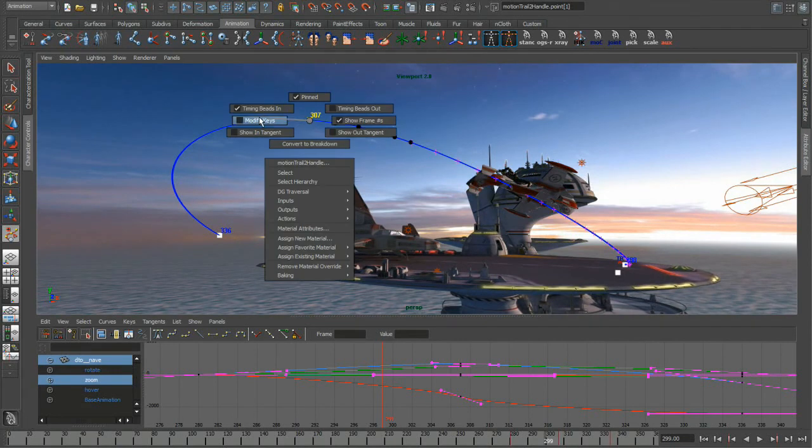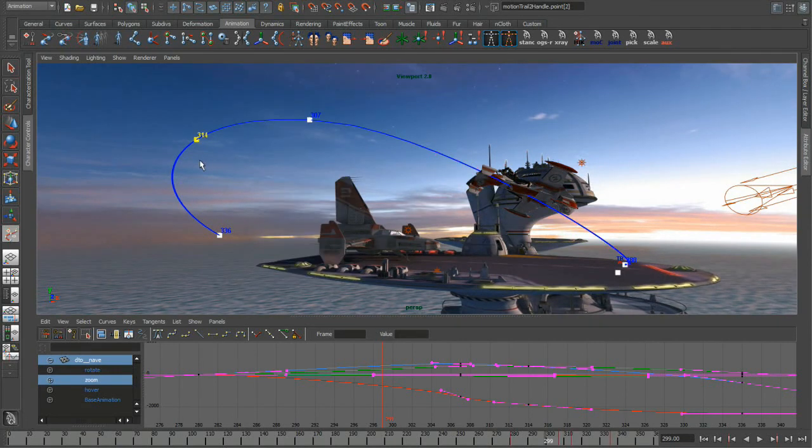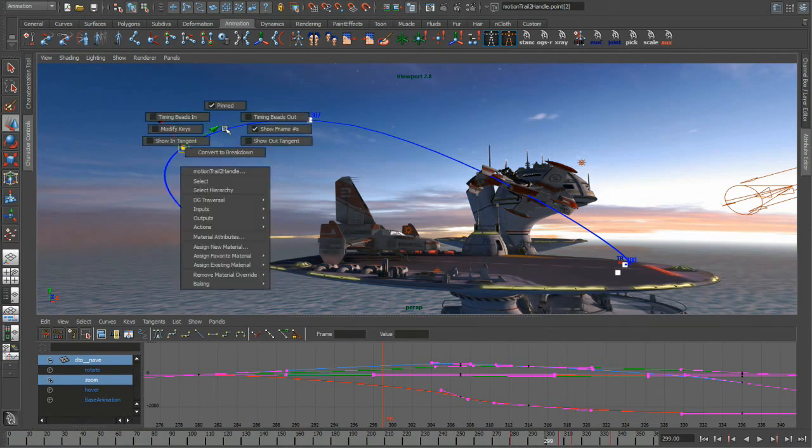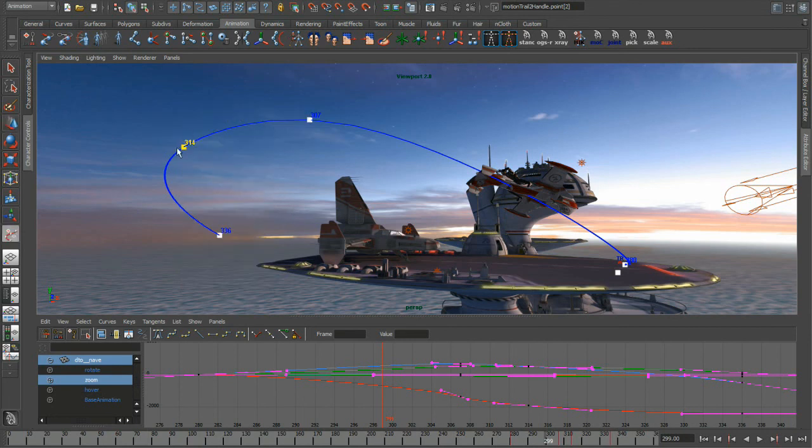So if I go into modify keys, I can start adding new keys simply by clicking on it, and then obviously I can start repositioning that. I can also go into modify keys to start adjusting the overall keyframe value. So if I go back into modify and I hold down my shift key and start to swipe here, you can see that I get tick marks that represent every keyframe, and I'm actually just changing the position of where that key lives in time. So I'm not changing the positional information, I'm changing the timing information for it.